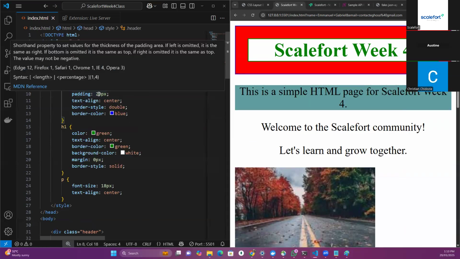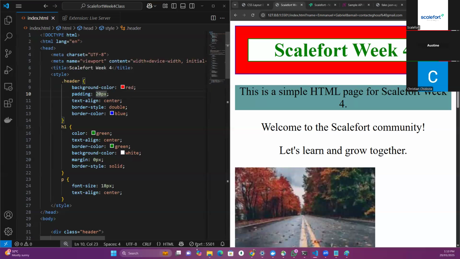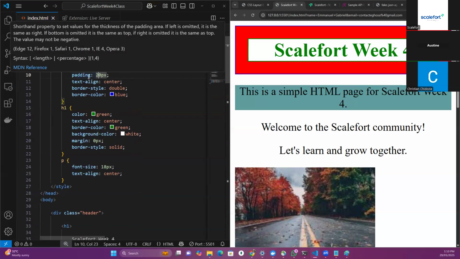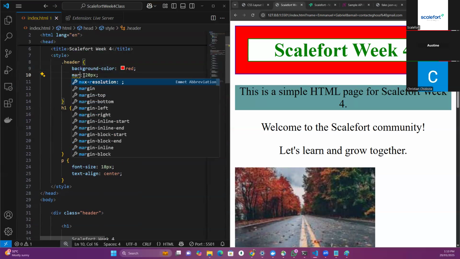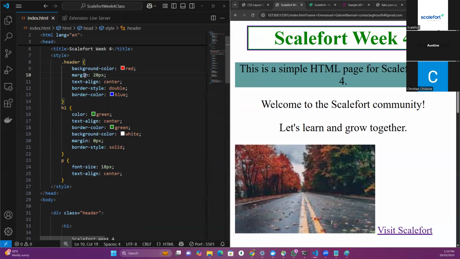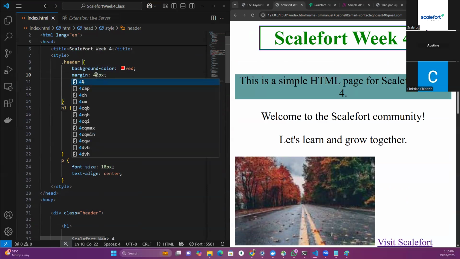But if I say, okay, I want to instead work on the outside, that means that I can change this to margin. Can you see? The margin is now the outside. You can see that the space here reduced, right? If I put more, you see that the space will reduce more.